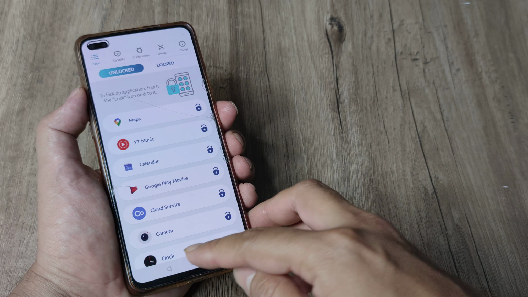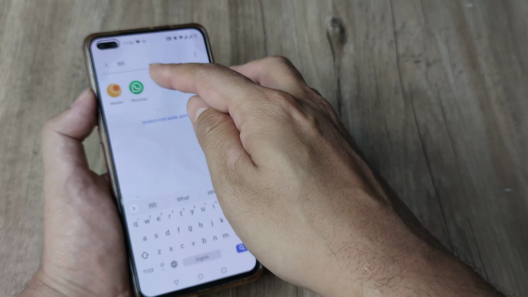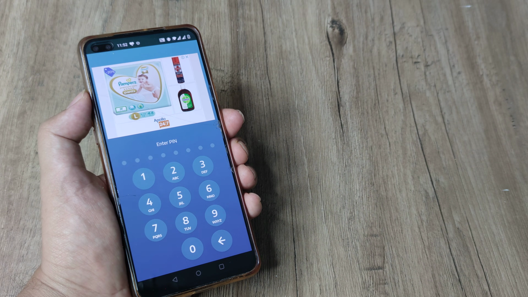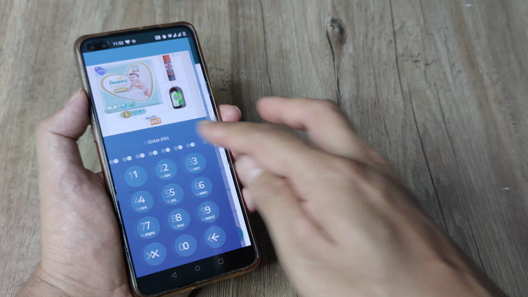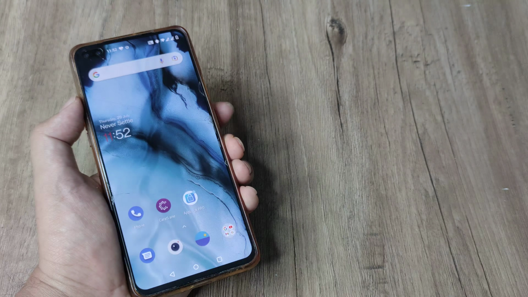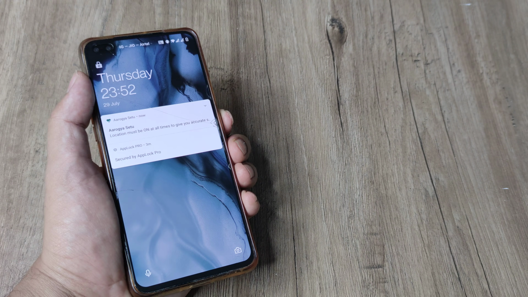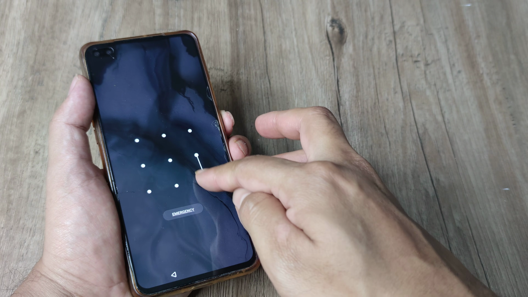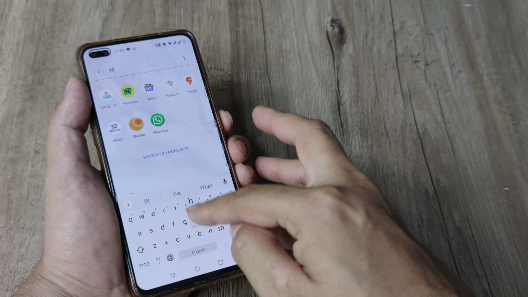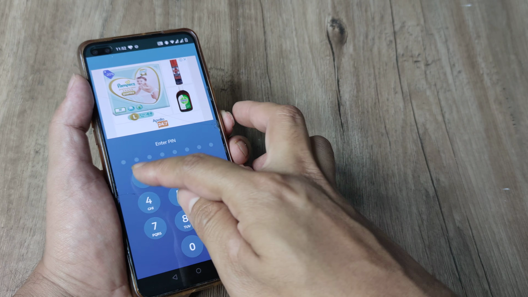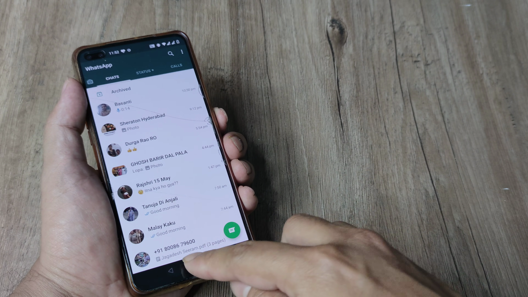So let's see this in action. Say I want to now open up WhatsApp. It's part of the critical list, so I'm not prompted for the screen pattern. I'm prompted for the password that I set, and I can enter inside. Say I decide to switch my screen off and now I want to bring my screen back on. I'm prompted for my screen pattern. So very clearly, if I want to use my critical apps, I can now use a separate password for them.